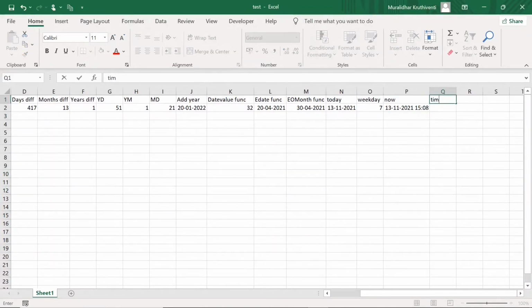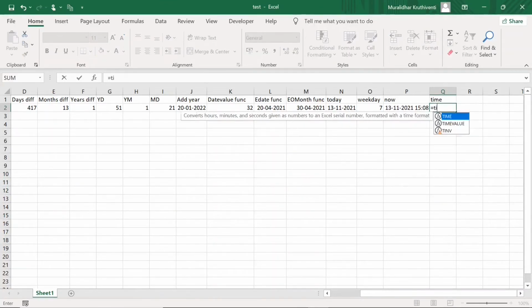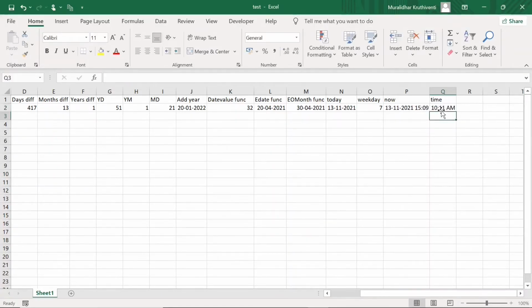I want just the time. So is equal to TIME, hour, minute and second: 10 hours, comma, 11 minutes, comma, 12 seconds. So it is showing us 10:11 AM.